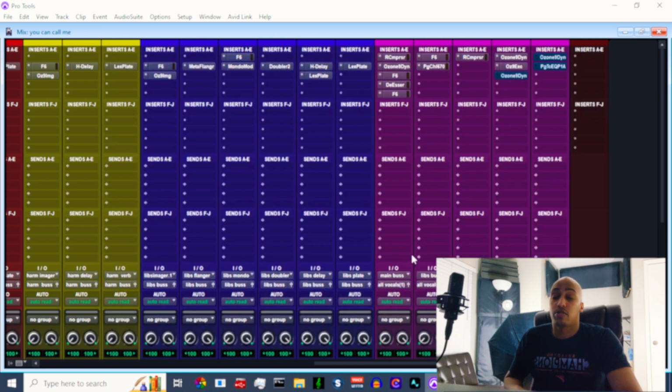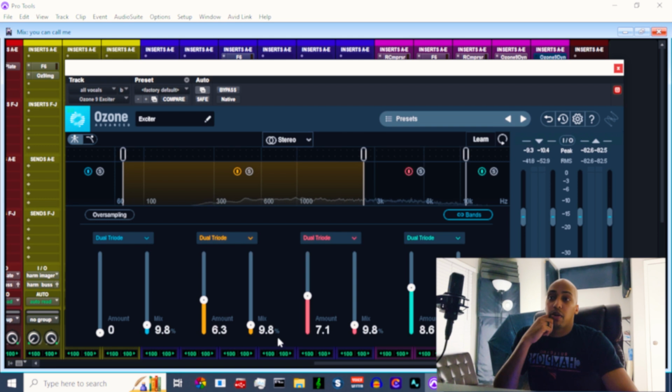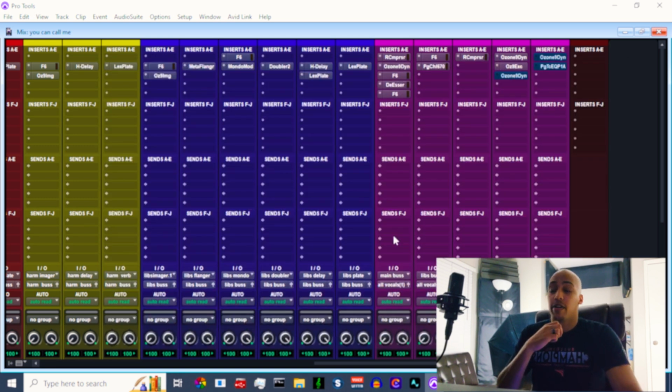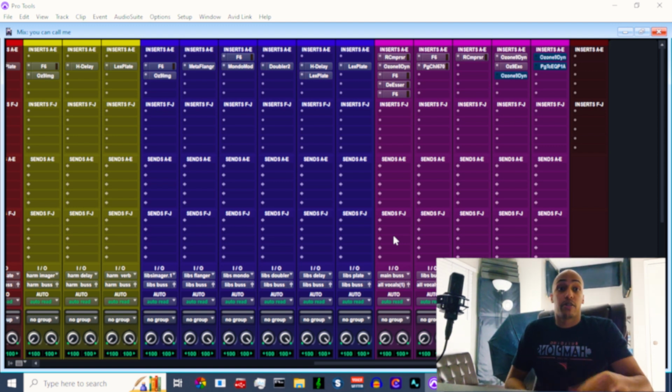Just a little extra. Sometimes that little extra is good enough. A lot of times, if you get to a point in your mix, on any of these buses, where you can only do 9.8 on your mix knob and only get so much of your amount, you've pressed out all the saturation that you reasonably can at this point in your mix. There's nothing wrong with that, because that's how you know you've done a good job adding it along the way.